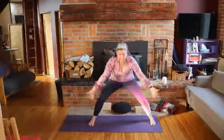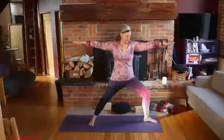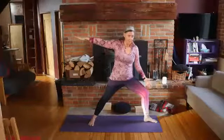Soft knees again as you come all the way up. And you'll release the arms to the sides, palms down. And now we'll take the right foot, turn it out to the right, and bend your knee. So again, just check that your knee is straight over your ankle, side to side, and forward and back.